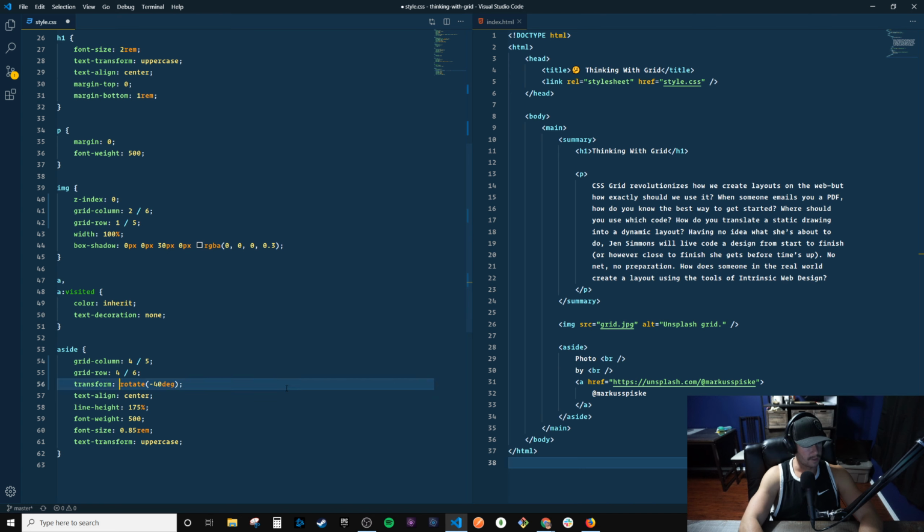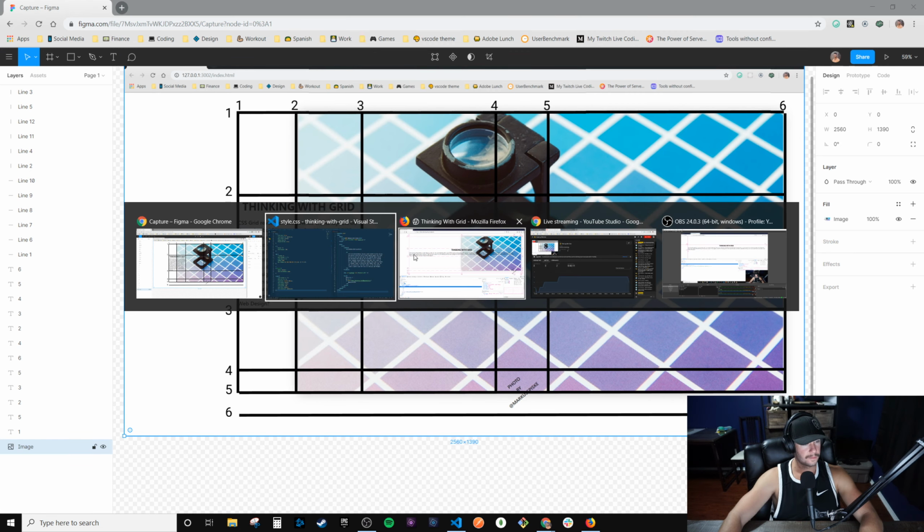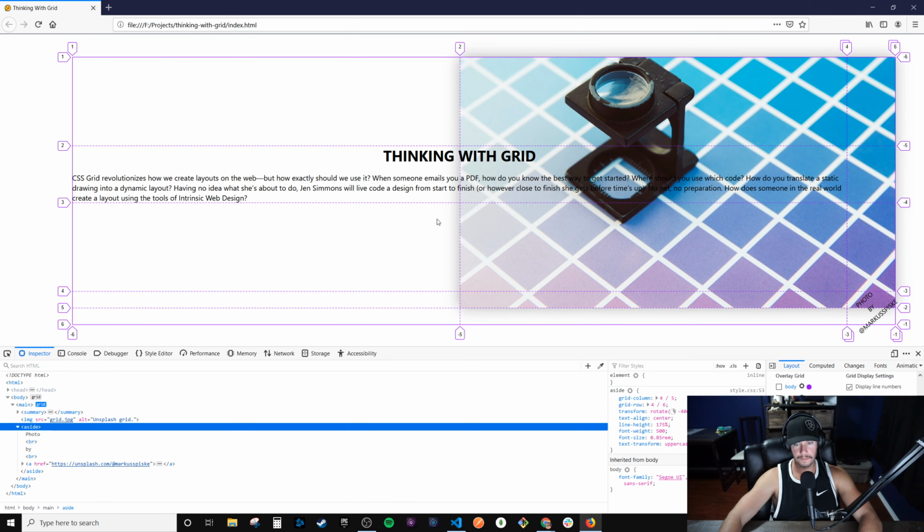And let's get rid of the translate X. Okay, so this is now super weird. I've got 5 columns, 5 rows, but only 4 columns.